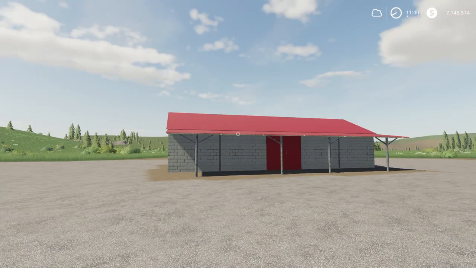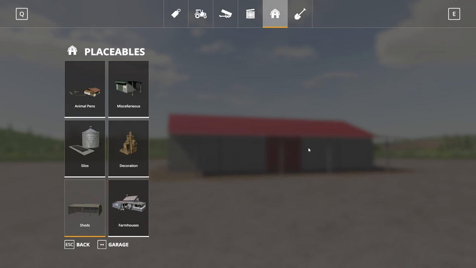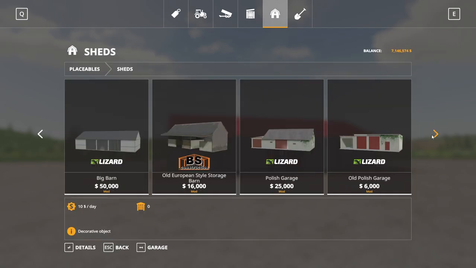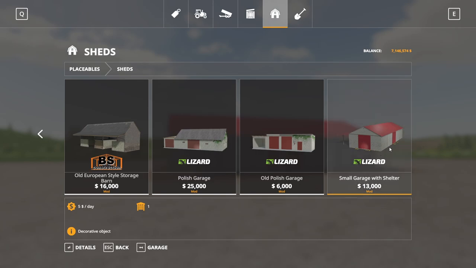Next up, we have this small garage with shelter. This is by Bartso NV3. 5.44 megabytes to download. This is for all platforms. If we go into the store, this can be found under sheds. We scroll across. Let's see if I can find it in here. Right here. Small shelter or small garage with shelter. $13,000 to buy. $5 a day in maintenance.